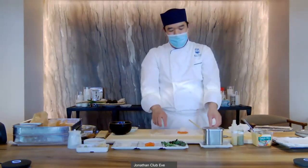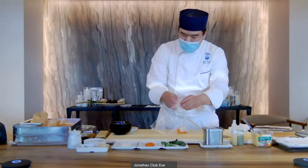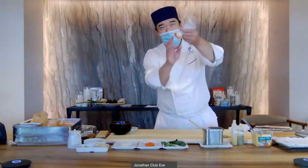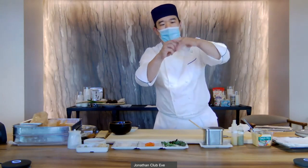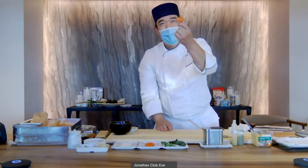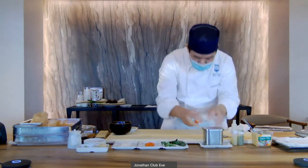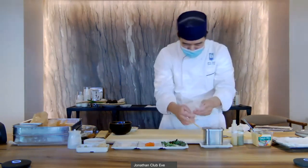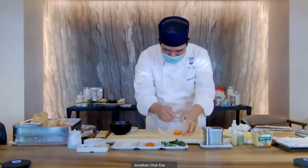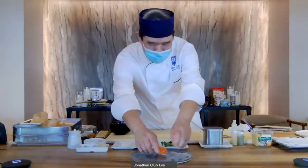So now you have the whole component on the plastic wrap. You pick up the corners together, and then you start squeezing. Leave no room on the inside. Make a ball. Sorry, still moving. You open up the plastic and you have the sushi.